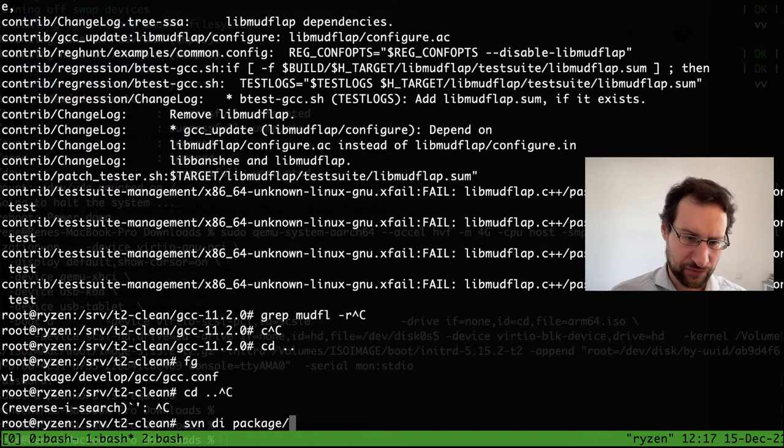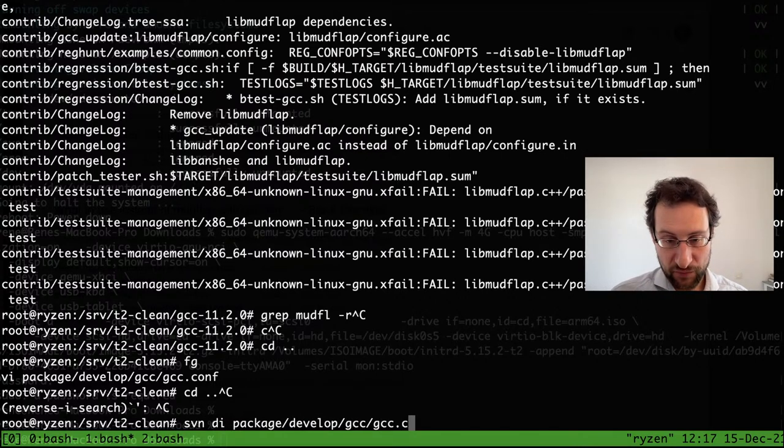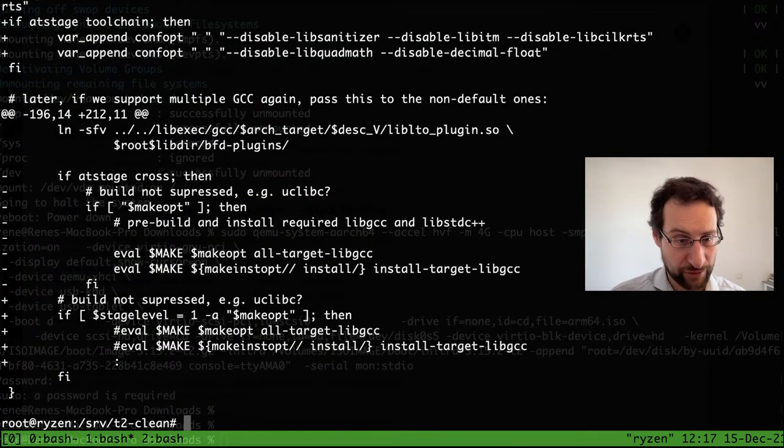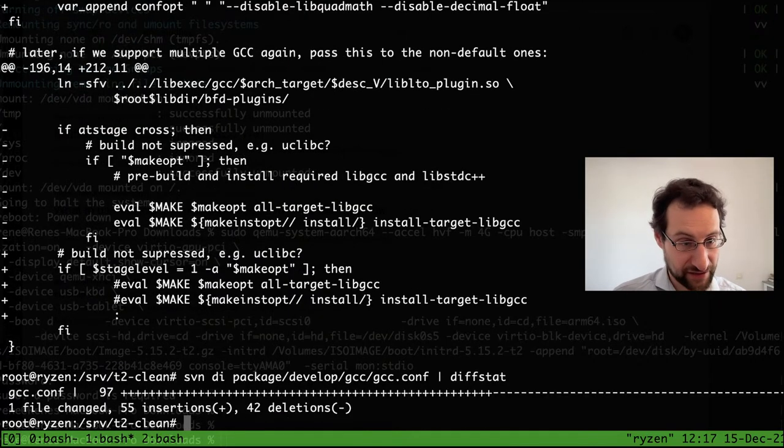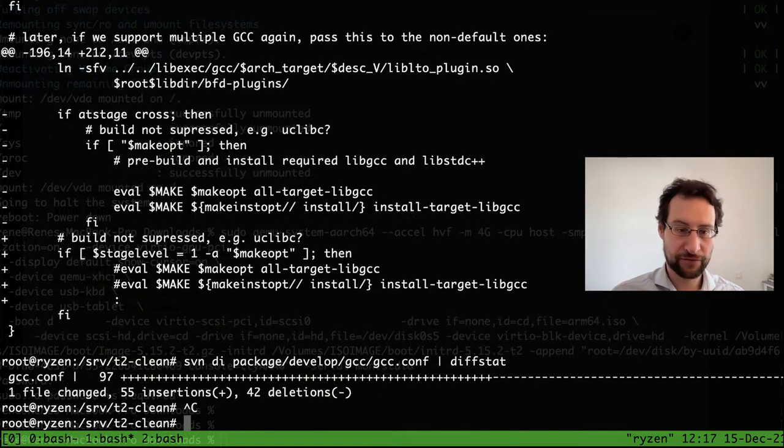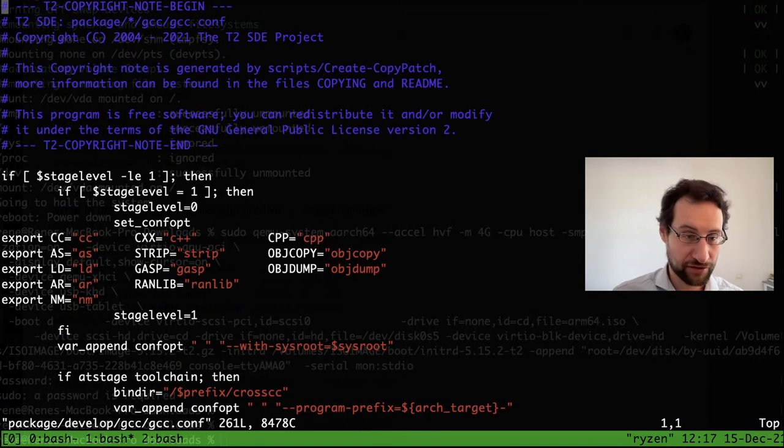It doesn't build fully yet because of the way we set this up, and this is probably another hour or so of guru meditation. So how much rework is that? It's like the whole file. It's like 50 lines. It's already a large conf, and that changed now a lot.